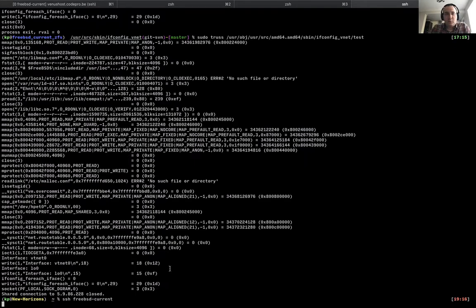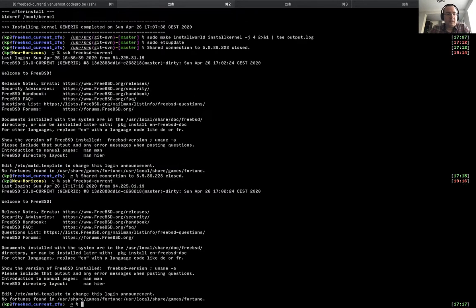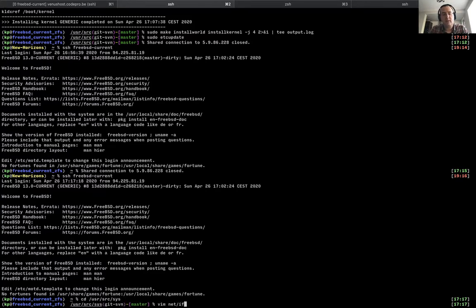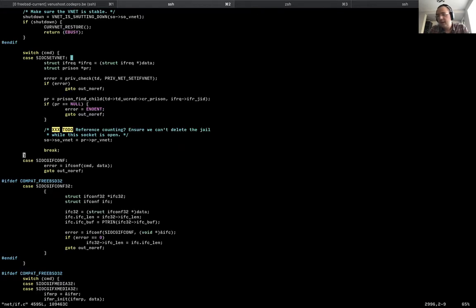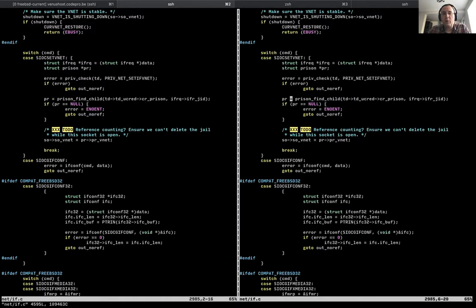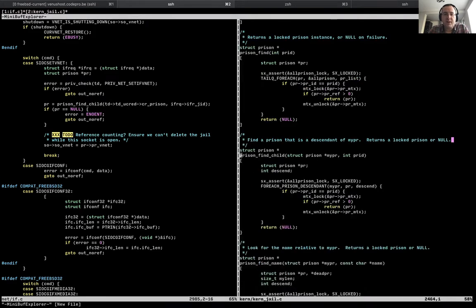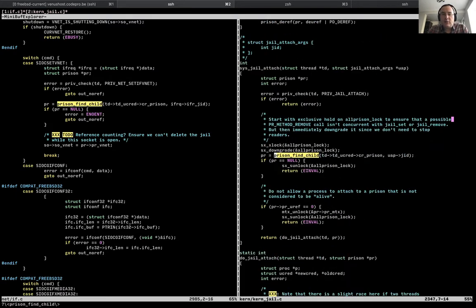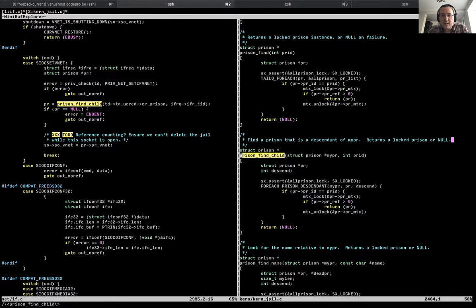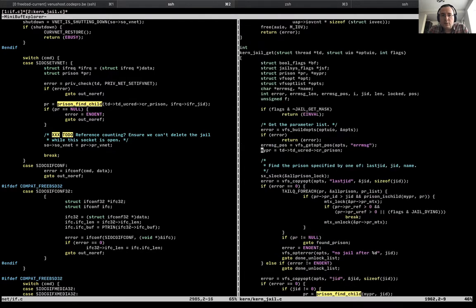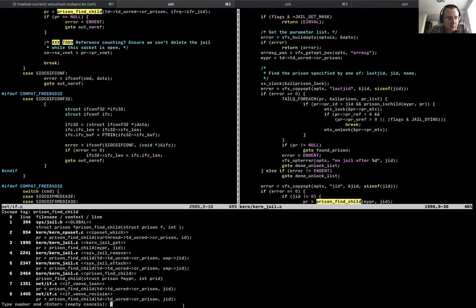So, what do we remember? Oh yes, we failed to take a lock. User sources, vnet-if.c. And here, apparently the problem is that when we prison find child, we assert that we hold the prison lock. And I failed to hold that lock. So where do we call this function?